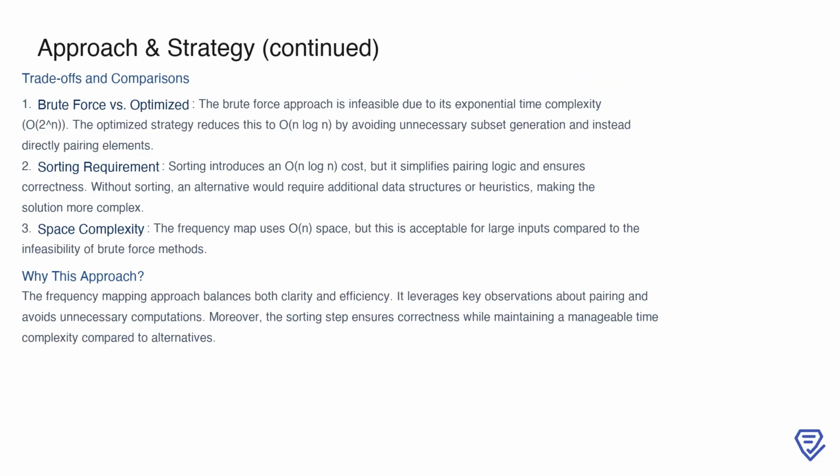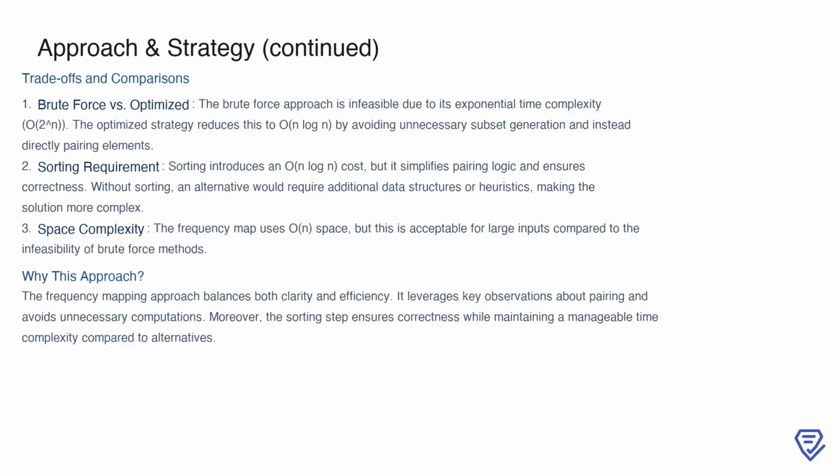When comparing the brute force approach to the optimized frequency mapping strategy, the trade-offs become clear. The brute force method, with its O(2 to the power of n) complexity, is completely infeasible for large arrays, whereas the optimized approach brings this down to O(n log n) by eliminating unnecessary subset generation and directly focusing on pairing elements.